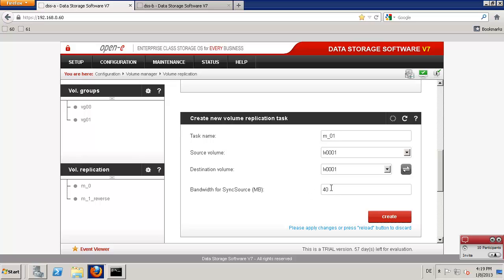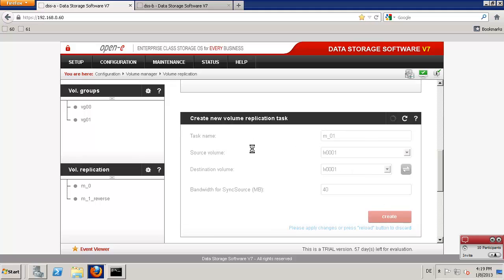Important is that this total limit for volumes cannot be bigger than your physical link between servers. So for example, when you use 10 gigabit Ethernet, which is recommended in such case for mirroring, then in total for all the volumes you can set, let's say, 800 or 1000 megabytes per second.